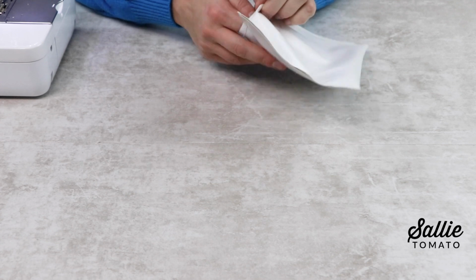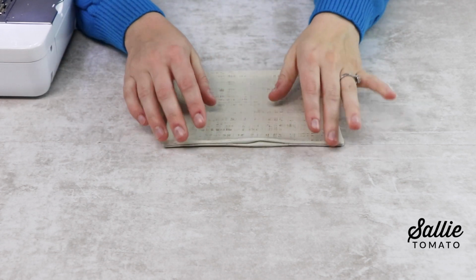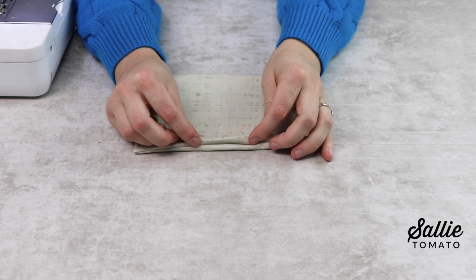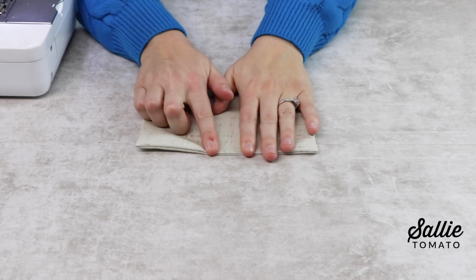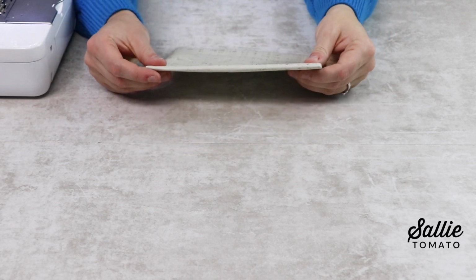Turn the slip pocket right side out and turn the seam allowance at the opening to the wrong side to create an even edge along the bottom. You can press the pocket with your iron, then top stitch an 1/8 inch from the top folded edge.